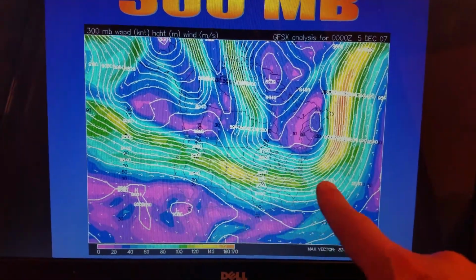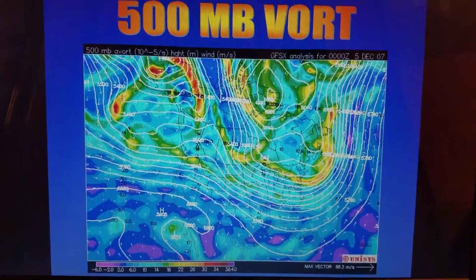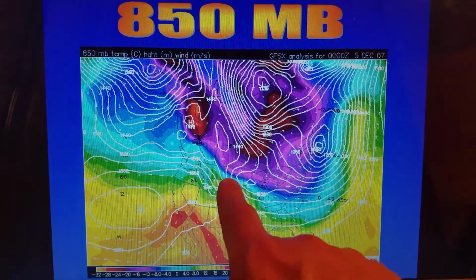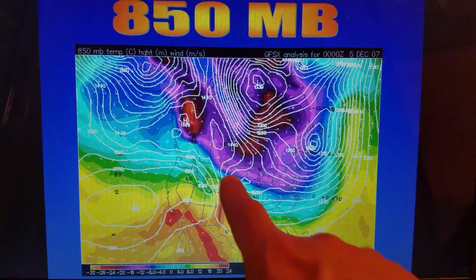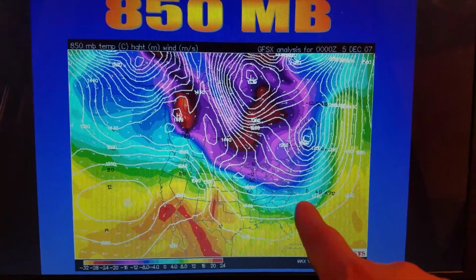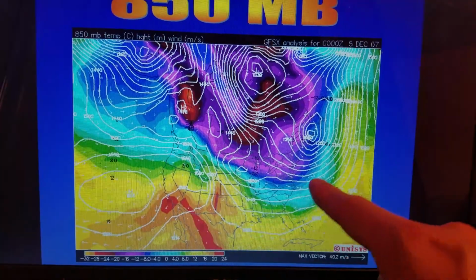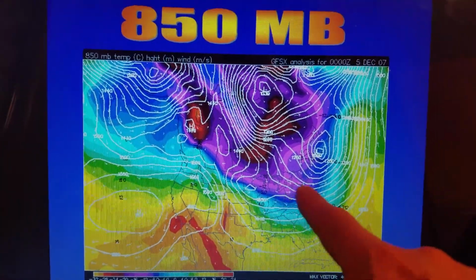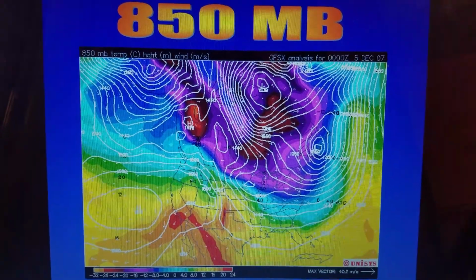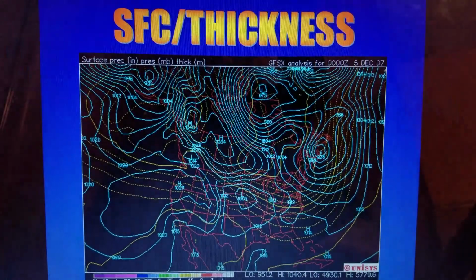We'll be pushing this system southeast towards North Carolina, towards the Mid-Atlantic area, and the low pressure system is going to ride along that tighter temperature gradient. All right, it's going to move right along this edge of the coldest air down towards North Carolina, and then eventually the low pressure would move offshore. But to the north of that low pressure system, we have enough cold air in place to give Southeast Virginia a snowstorm from one of these Alberta Clippers.